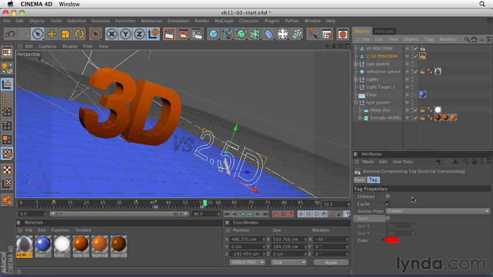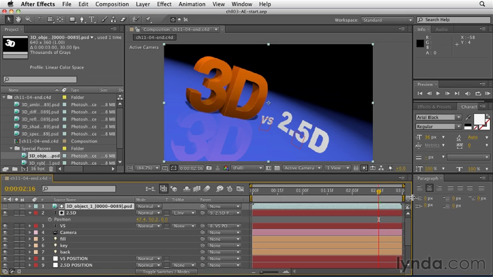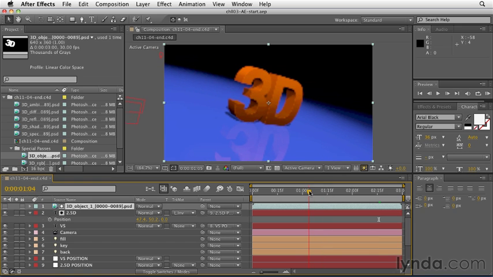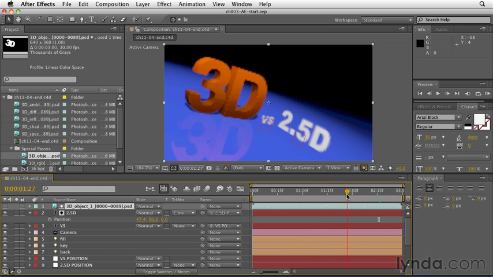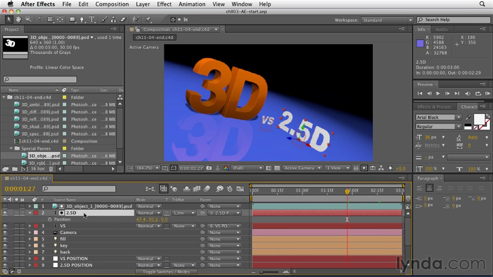And let me show you what that looks like. I've pre-rendered and composited this ahead of time, and I'm going to move over to After Effects to show you what that looks like. So here I am in After Effects. I'll scroll up through this animation. You'll see that the verses and the 2.5D that come into frame, these are After Effects type layers. You can see here's the 2.5D type layer. It's just an After Effects 2.5D layer. And it's moving with the 3D scene here in After Effects. And that's because I exported the camera and position and rotation data from Cinema 4D and brought it here at After Effects. And that was made possible by the external compositing tag.